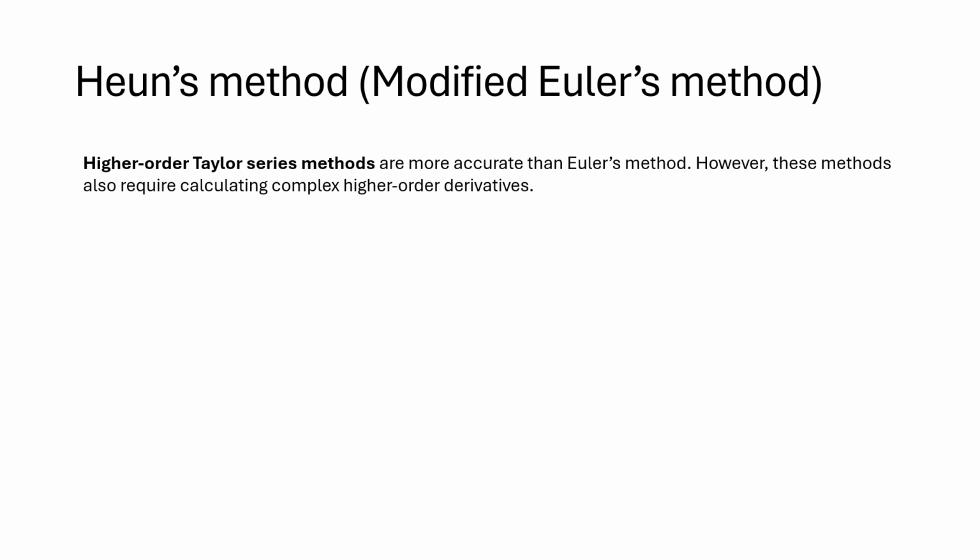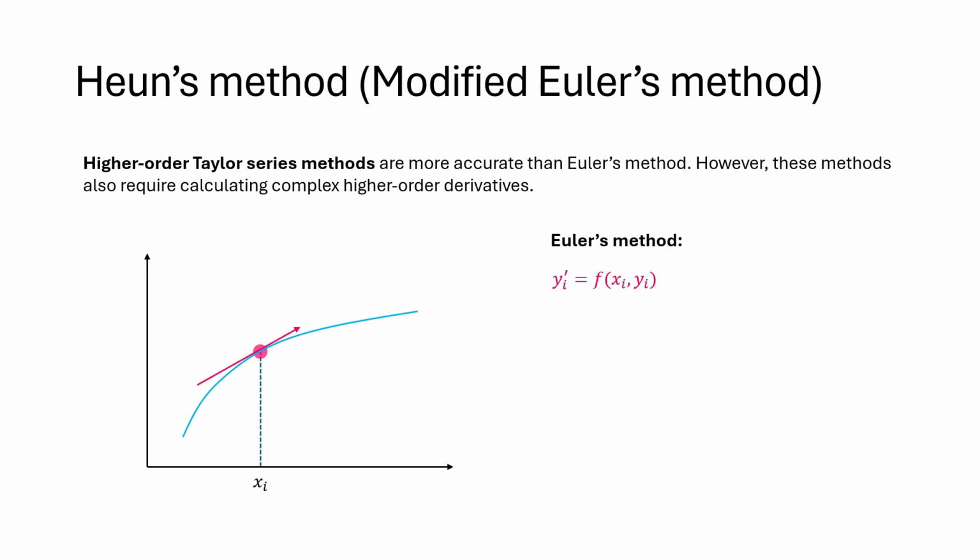series methods. Let's say we have a function and we are given the value of y at an initial x position. These are our initial conditions. And from our ODE, we can get the slope at this point. In the Euler's method, we use this slope or tangent line to predict values at the next step. We'll call this a predictor equation.